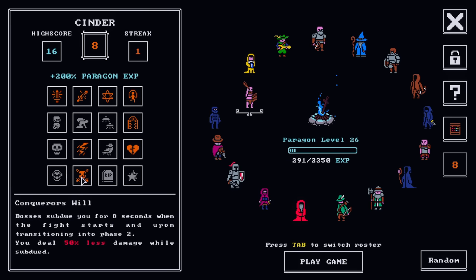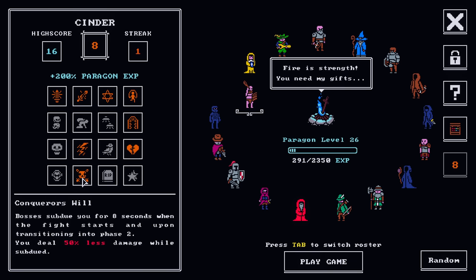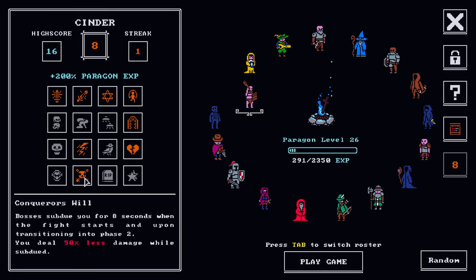Because it says less, and less means multiplicative. So it's gonna literally cut your damage in half. On the other hand, if you would kill the boss in 3 seconds, this is gonna make it so it dies in 6 seconds. It's not gonna do that much of a difference. If you kill it in 1 second, this is gonna make it die in 2 seconds.